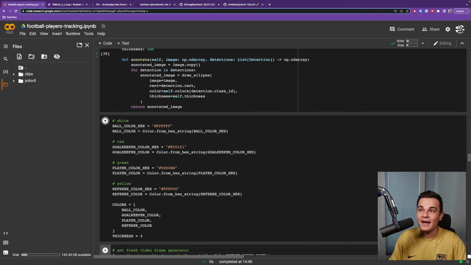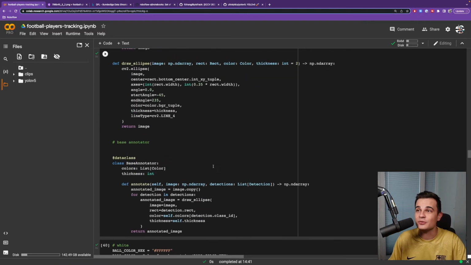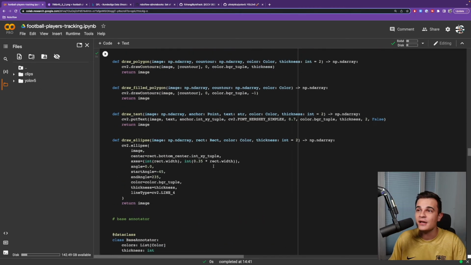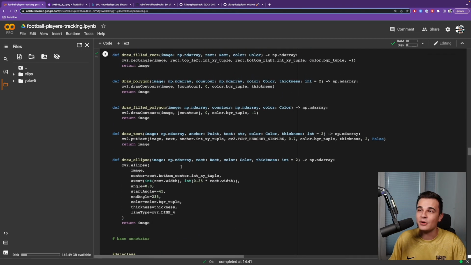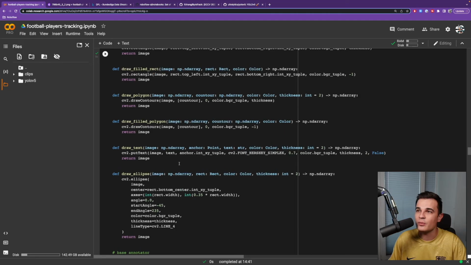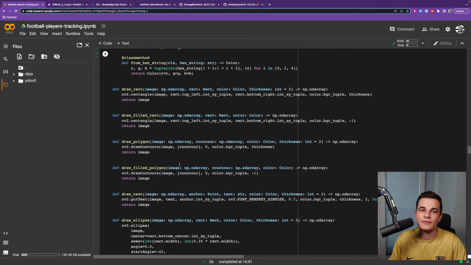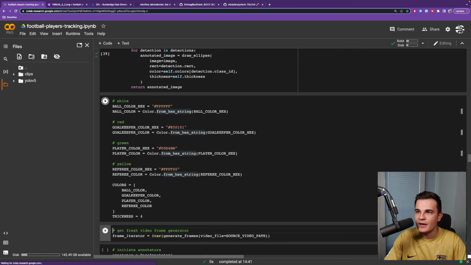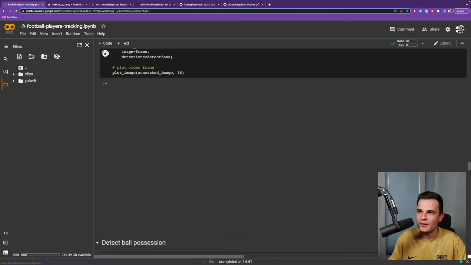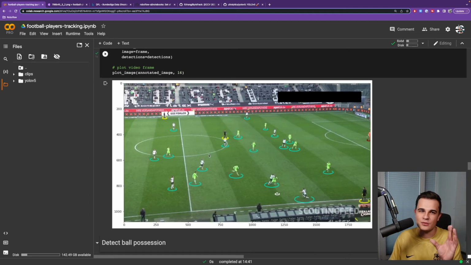I created a bunch of very useful and very long utilities that are here to help me out with annotation. So you see that I build like small abstractions over the OpenCV methods to allow me for ease of use. And now we can test them in action by picking a first frame from our video and drawing those small circles around players and referees and ball. At that point, I was still using goalkeeper as a separate class, but that will change in just a few minutes.